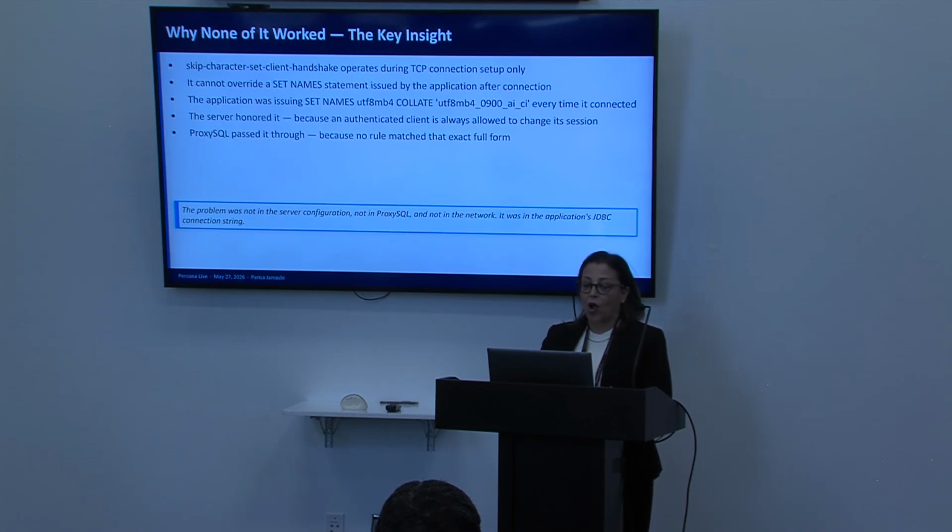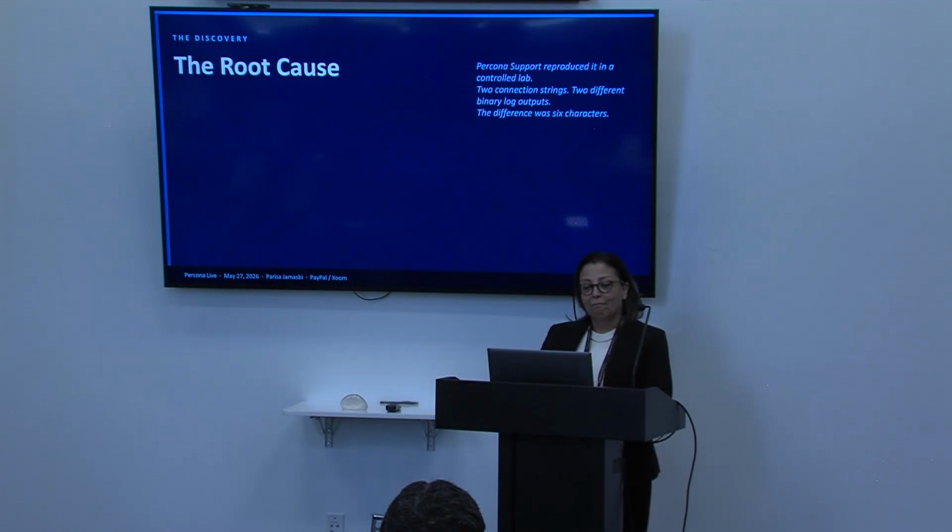The skip character set option operates at the TCP connection level. It didn't go through ProxySQL, or the rule we wrote in the proxy didn't apply. The server honored it because the application was issuing SET NAMES utf8mb4 COLLATE utf8mb4_0900 every time it connected. The server honored it because an authenticated client is always allowed to change its session. The proxy passed it through because no rule matched the exact full form.